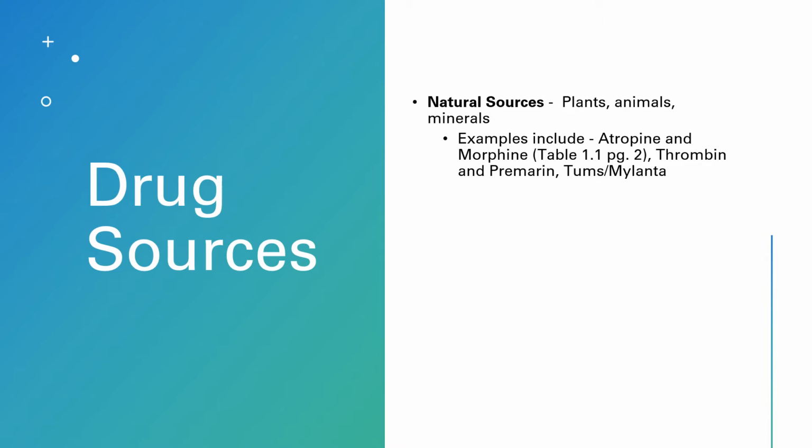A couple of examples of these are thrombin. That's a topical hemostatic, and that is bovine in nature. Then we have Proloid, which is used to treat thyroid disorders, and that is porcine in nature. Another one that we have is Premarin. This is an estrogen cream. We use it a lot for vaginal packing. And that one actually is equine in nature. They discovered and took it from the urine of pregnant horses. So that's another example of an animal-derived source.